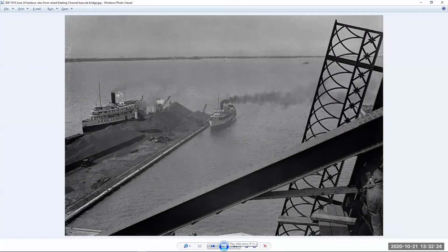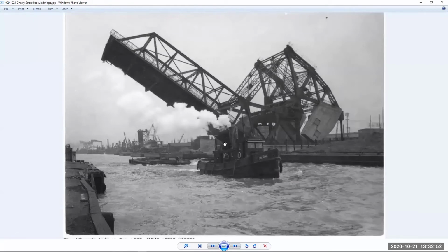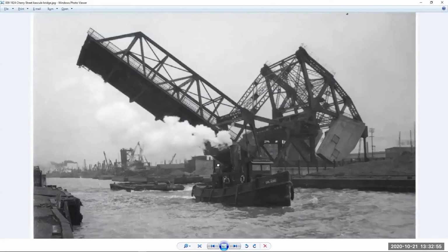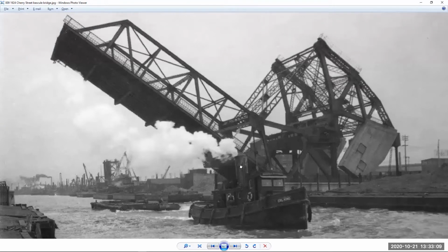Took me a little while to figure out where this was, partly because the vantage point of the photograph doesn't exist anymore. But this is the Cherry Street Bridge, and it's looking across into the Toronto Inner Harbour. So it's looking southwest from the Cherry Street Bridge. However, it's not the Cherry Street Bridge that you know. That is the Cherry Street Bridge, not the bridge that's in place that looks like that further to the south on Cherry Street. So for a while, there were two what are called bascule bridges on Cherry Street. One across the Keating Cut and one across the entranceway into the turning basin.